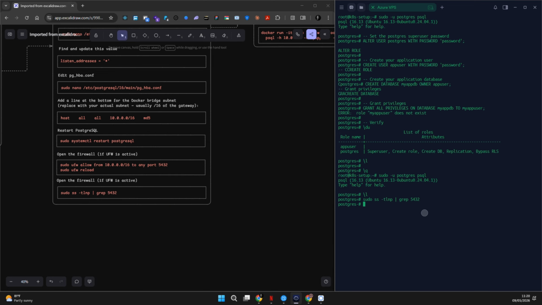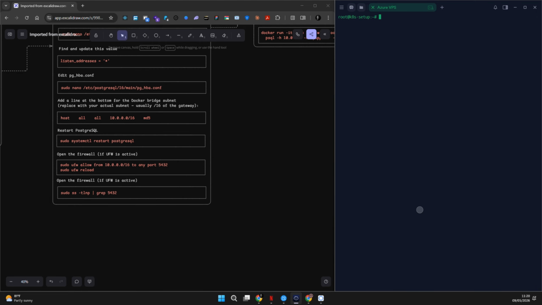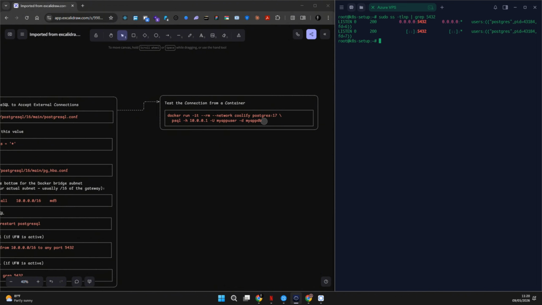Let me try to understand what is happening at the level of the processes running on the port. Apparently the firewall is not yet connected to Postgres. Why was I typing this? It's crazy. So now I have to check what process is running here. And here we have our Postgres instance clearly running on our VPS. Then we'll try this now.